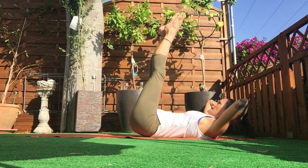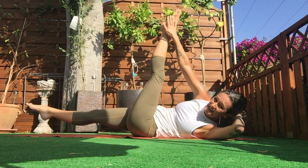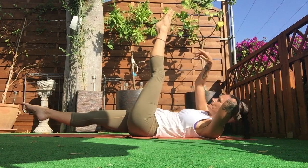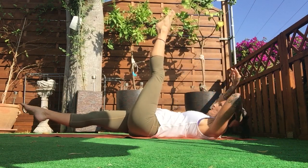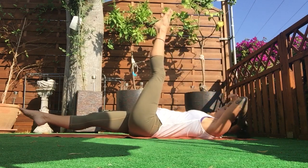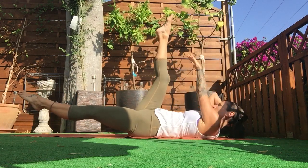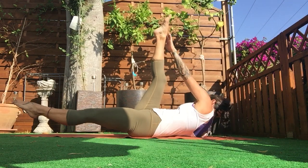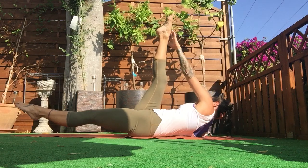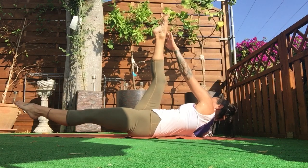Exhale, exhale — ten, nine, come higher, eight, higher, seven, higher, six, five, four, three, last one, last one! Don't stop. Leg up, right leg down, right arm up — reach and down. Stay in the scissor. This elbow gets lifted — my little toe is my target. Three more this side, three. Great work if you're still with me. Last one — and switch legs. Six — elbow lift, five. Is the core still on? Four — it should be feeling it. One more — go!